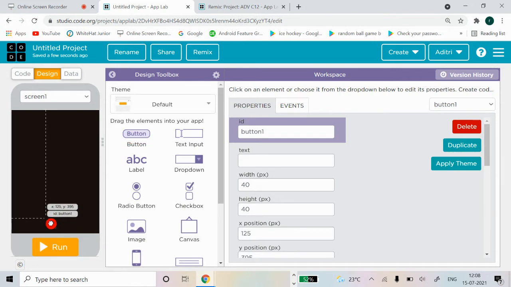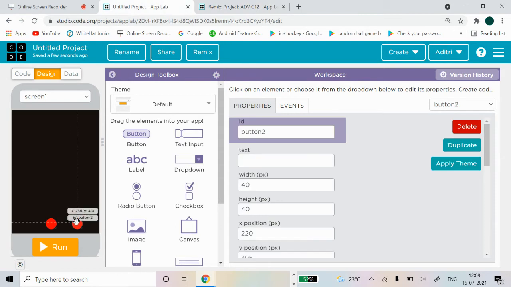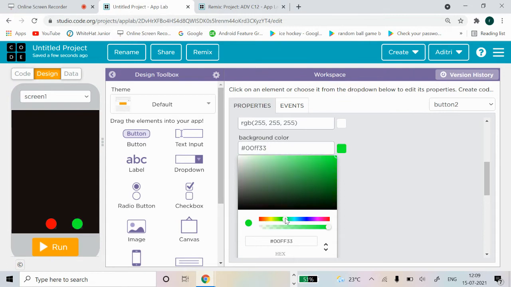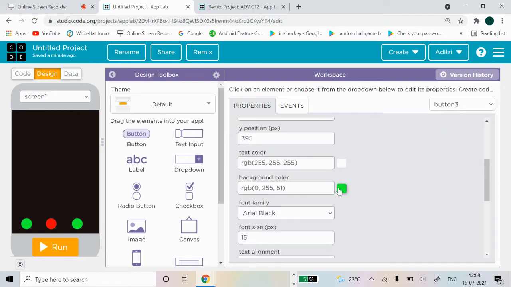This is a random ball game. Now, again the button. If you want, you can duplicate this instead of putting another button. You can see the duplicate option here. You can press on that and you'll get a new button. What color can I give it? Let's give this button green. This is good. Again press the duplicate button and you'll get another one, and let's keep it on the left side. And the color, let us give it blue.